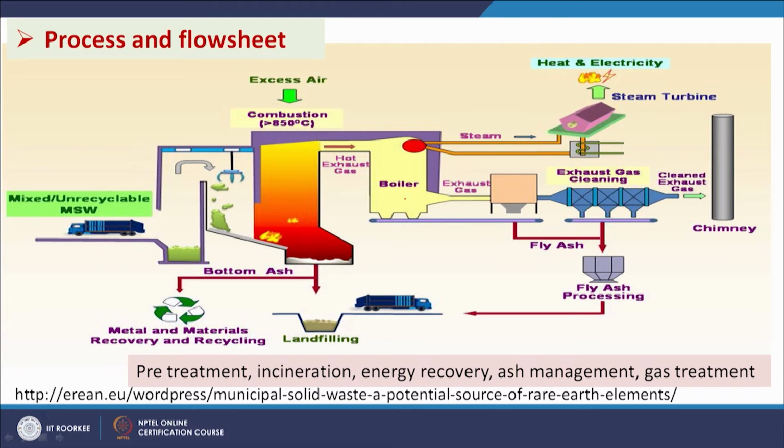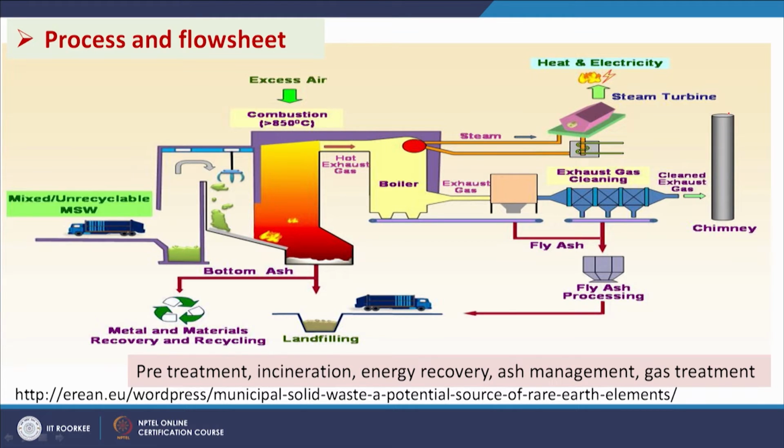gas. And this is the gas which keeps coming out after heat recovery, it is going through this and then it will be cleaned. So, there will be some particulates also; those particulates will be separated here in this separator and that fly ash will be processed further for landfilling or through other routes, and this will be the gas stream that will be cleaned and released to the environment.